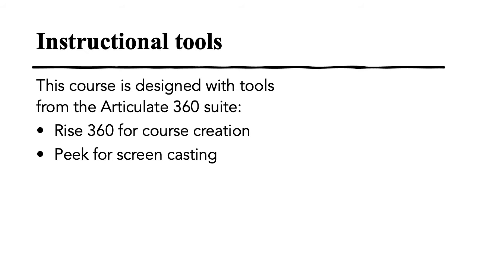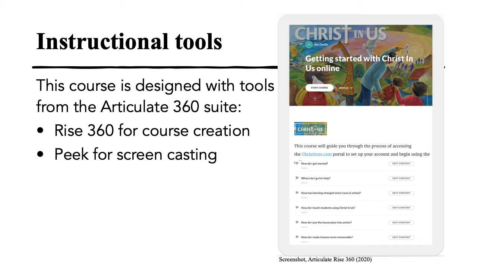For the instructional tools, we'll be using 2 specific ones from the Articulate 360 suite, Rise 360 for course creation and Peek for screencasting. The decision to use Rise over Articulate's more popular Storyline was forced by the fact that Storyline only works in Windows environments. I work in an Apple environment, and Rise 360 is the only web-based tool that Articulate has for course creation, so Rise it is. I've also been recording short how-to videos with Loom that were shared with customers, and those curated videos will be used here as well.